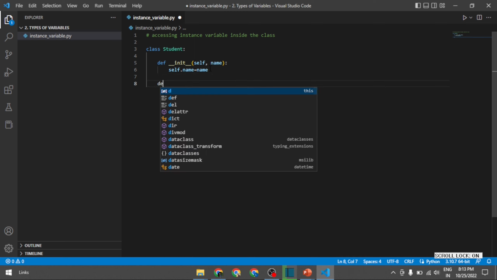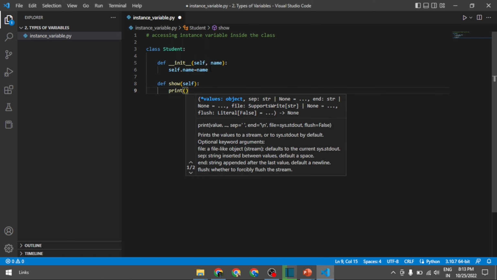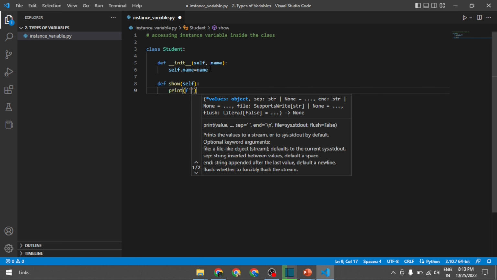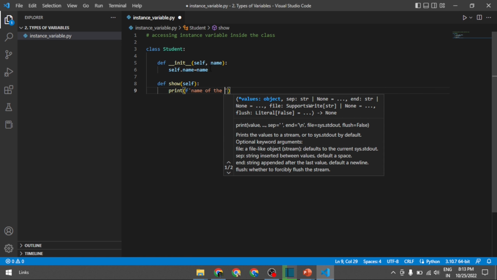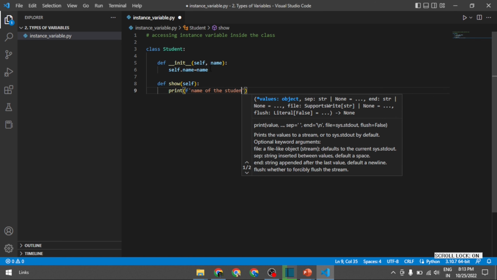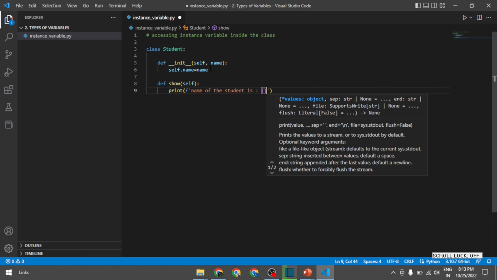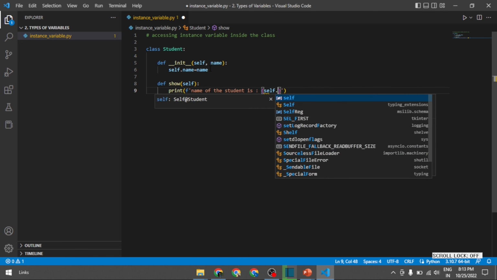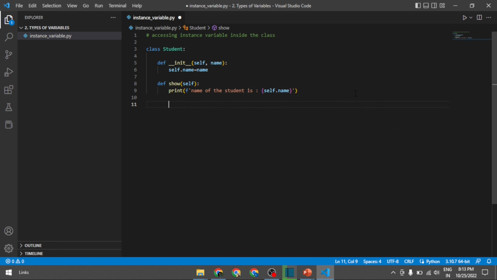Then I will define a function def show. I will directly print it: print the name of the student is self.name.